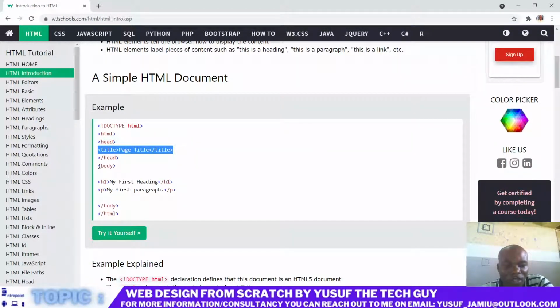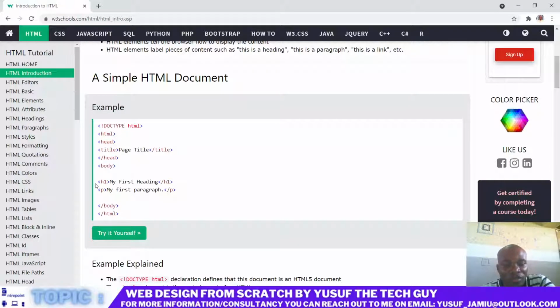The body is just like the body of your page. All these places, all these environments that I'm scrolling through, those are the things you can find on your body. In between the body, you write the content that you want to be seen on the body of the web page.